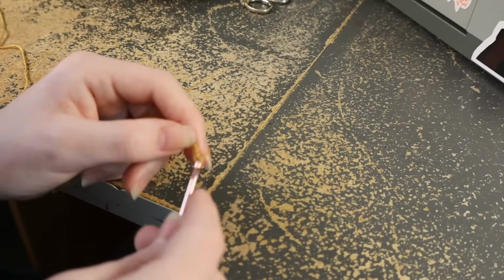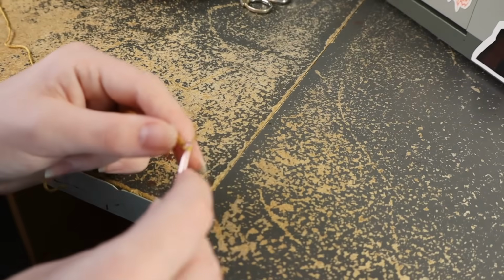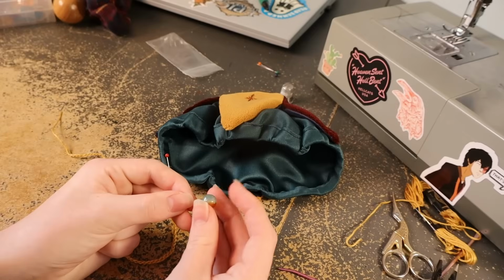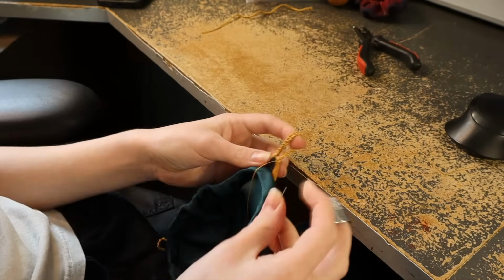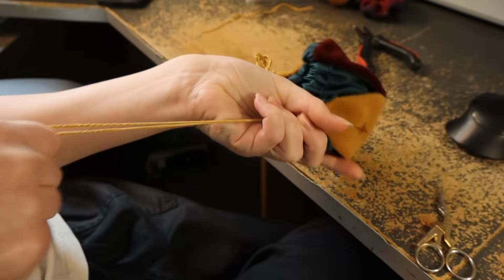I made the drawstring by just making a long crochet starting chain with more of the yellow embroidery floss, then fed that through the channel and finished the ends with beads so the cord wouldn't slip out. I sewed on a loop of the cord so I could have something to clip to, and with that, all of the chatelaine items were complete, and we can take a look at the final results.